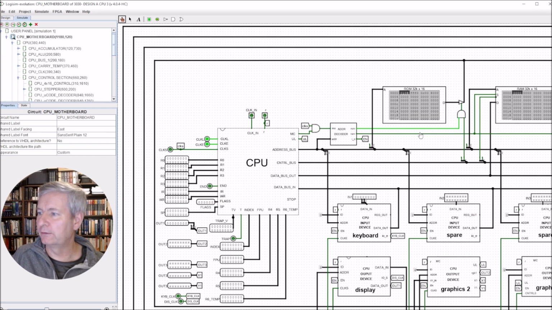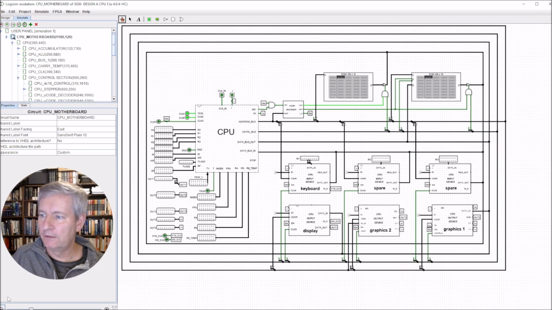So when we drop into the CPU, you can see here, in effect, this is like the motherboard for your computer. We've got the CPU, which is in the motherboard, and we have our ROM cards and RAM cards as well, and we also have the input-output cards. Now in this instance here, the only ones that we're using are for the keyboard, the display and the graphics, but we have the option to add others if we need to, and we have a data bus, address bus and a control bus running round our motherboard.